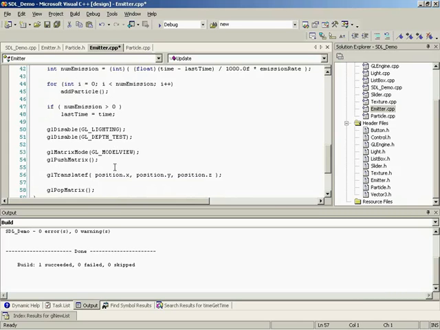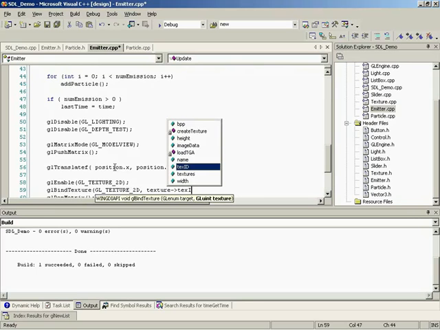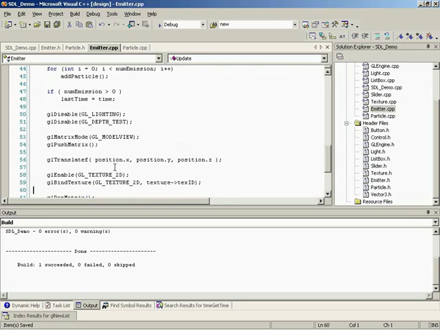And then let's do another thing real quick, and that's to make sure textures are enabled. So do a GL enable, GL texture 2D. And then do a GL bind texture to whatever texture we're currently using. So GL texture 2D, and pass it texture ID. And then we need to loop through every single particle and update its attributes and call that particular particle's update. And if it's no longer active, go ahead and delete it out of our list.